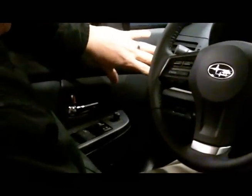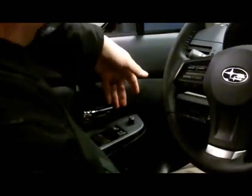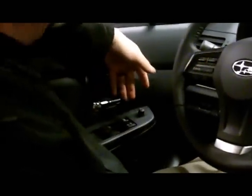Over here on the door, you're going to see that they put your mirrors. They took it from the front dash down onto here for easy access. It's done as a toggle switch, so whichever direction you're looking for. If you have people in the car playing with the windows and you want to lock them out, you can do so by here, and you can be the master of the windows, so you can let everyone else suffer for air while you control it.